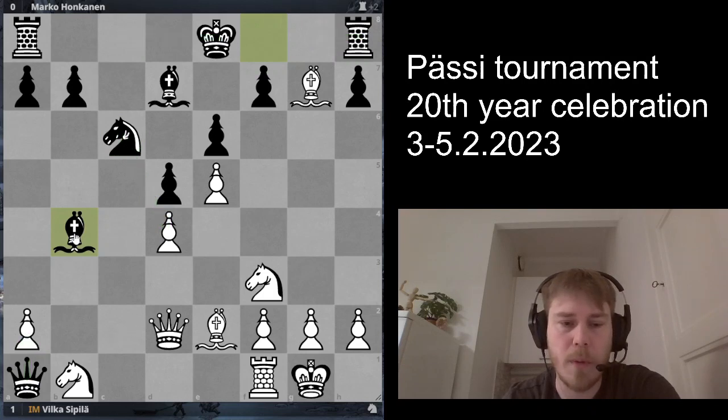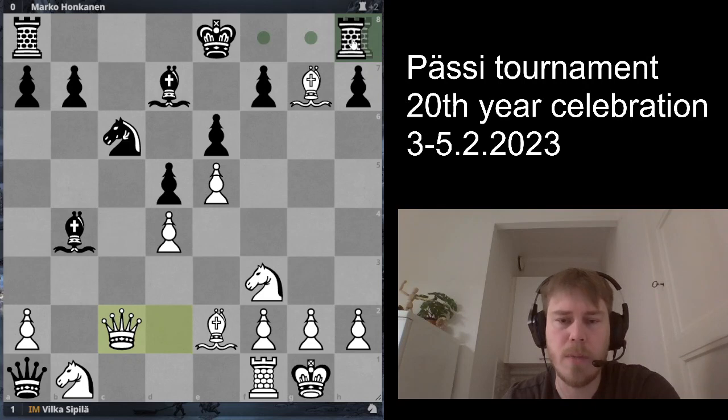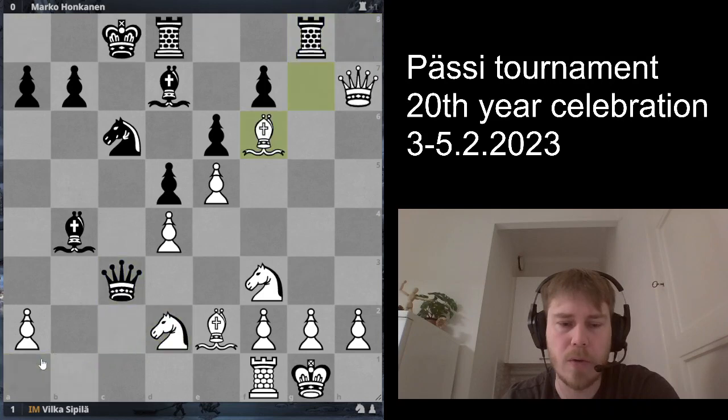And also the problem with this is, for example, if I play queen c2, which I think was the best move, rook g8. If I ever play knight bd2, the queen can go to.